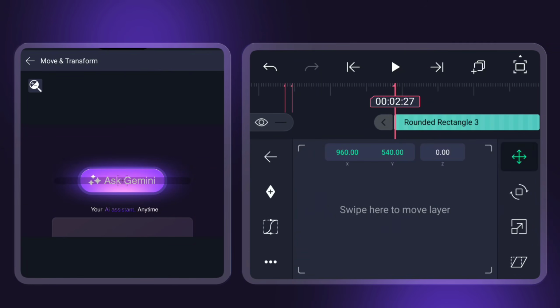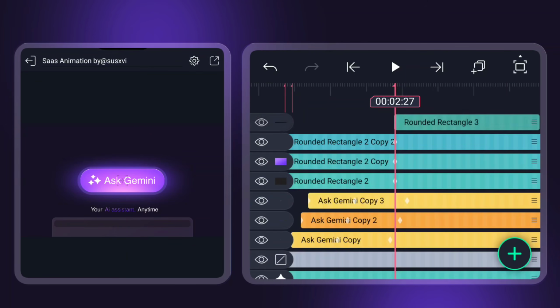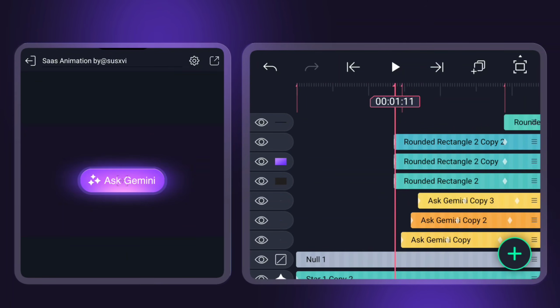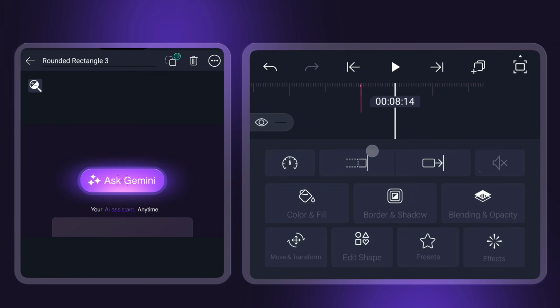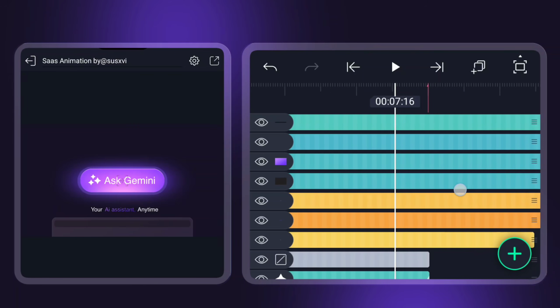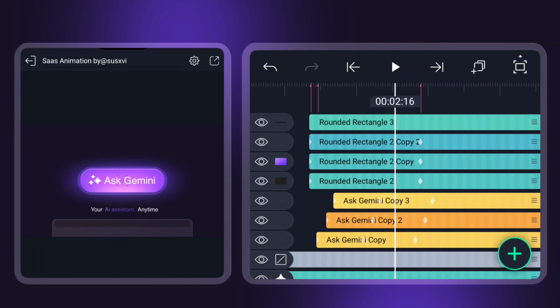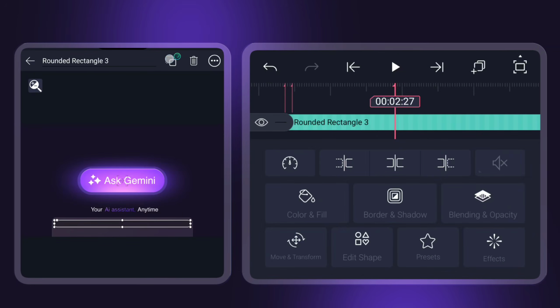Finally, position it like this and extend its length to match the other layers. Then parent this layer to our main layer, just like this.